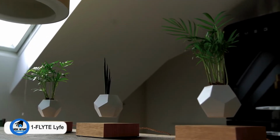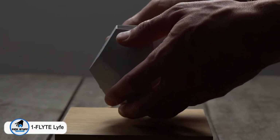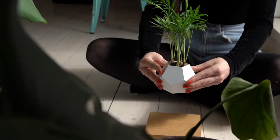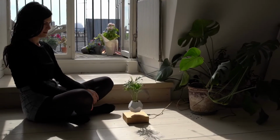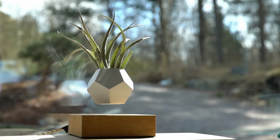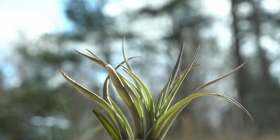Levitating plants. And what's so cool about magnetism is a force that we can't see, but we can feel. We're levitating the plant from the ground in midair and rotating so that it gets sunlight from all different directions.